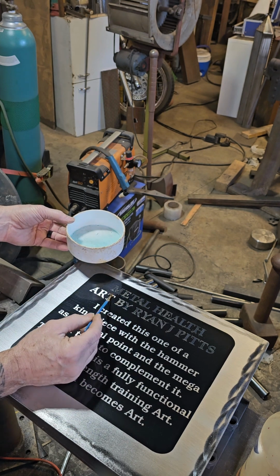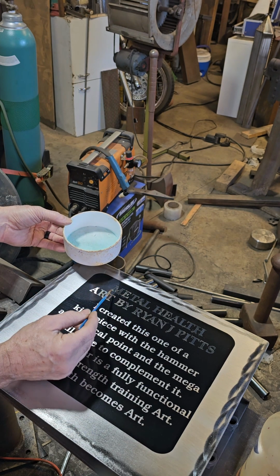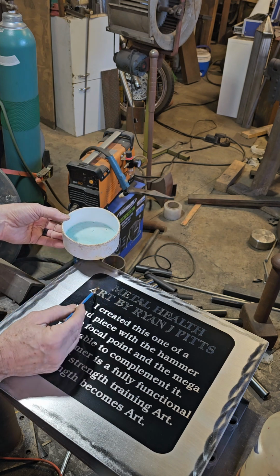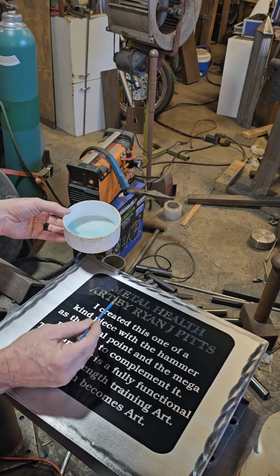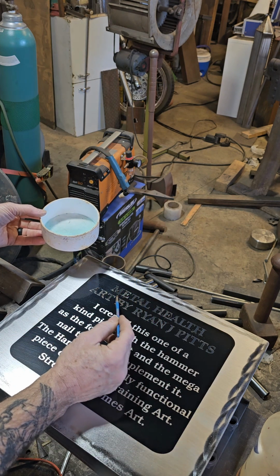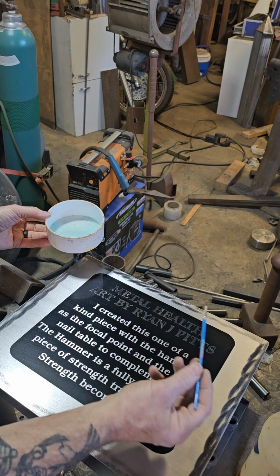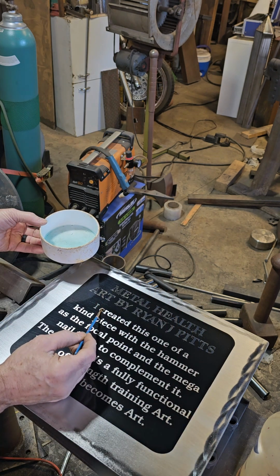And then I like to wipe it with some WD-40 or some kind of a metal rust preventative, just until I'm ready to clear coat it. I'll do a couple more lines. Smaller letters, easier to do.